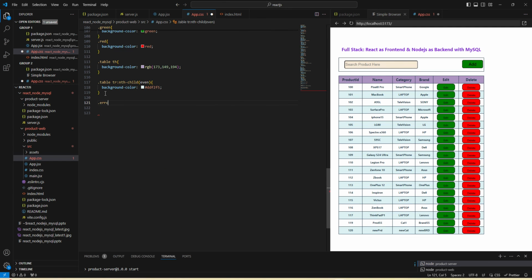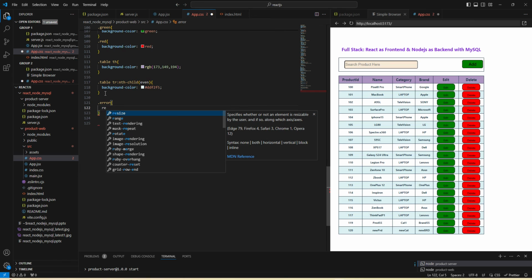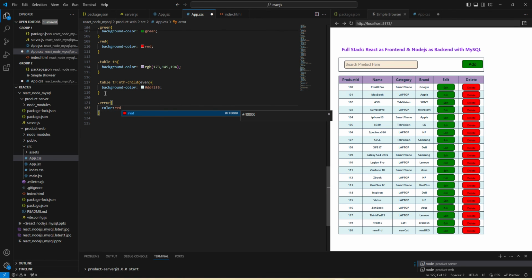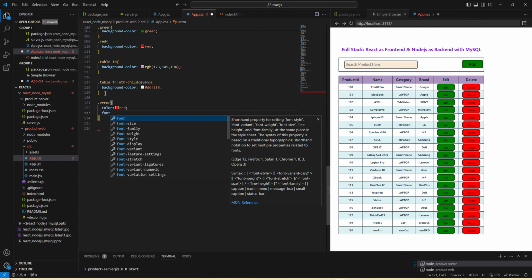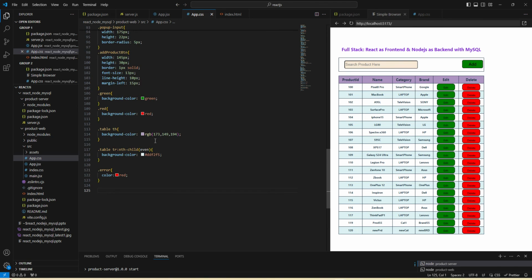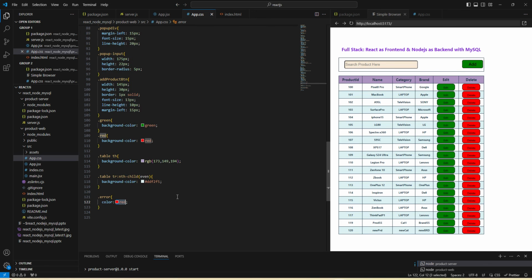For error, the color should be red, okay.